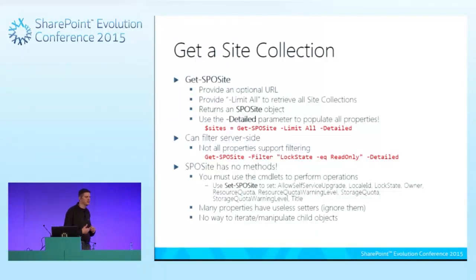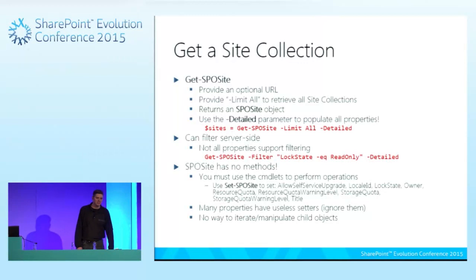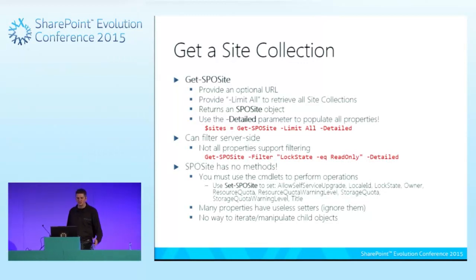So if you need to make changes to the SPOSite object, to your site collection, you would use the Set-SPOSite commandlet. And I list out the parameters, the properties that you can set there. It's not everything. It's just a small subset of the kinds of things that you could do with the API directly.